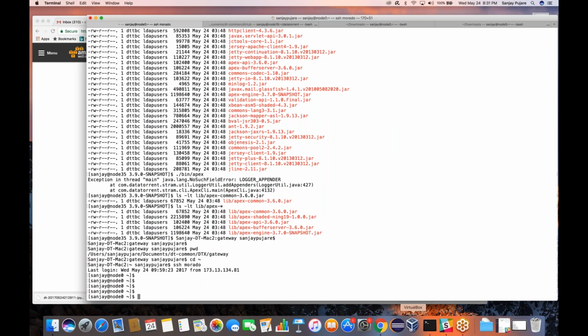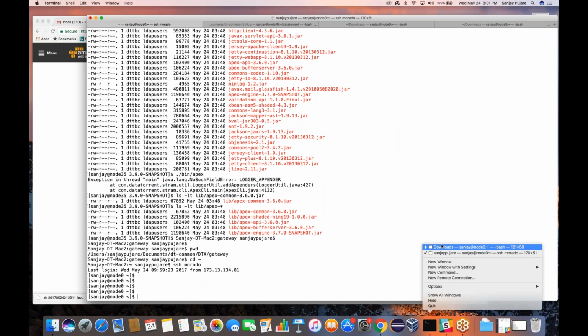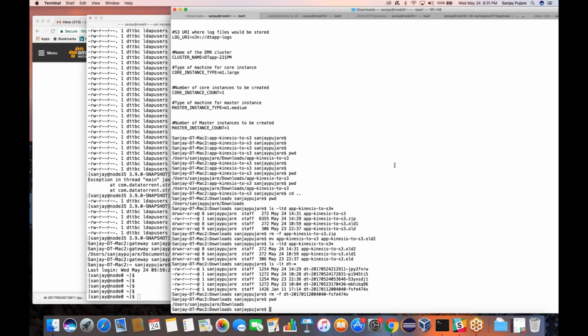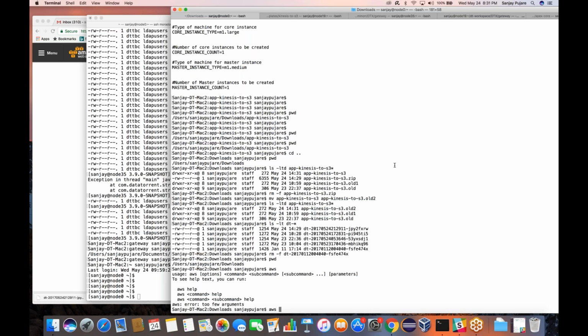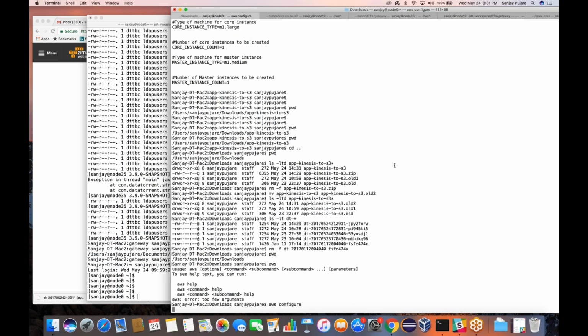Once this is done, I can invoke the AWS command. I need to configure this command with my AWS credentials. Typically I say aws configure.